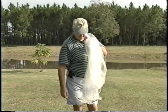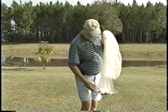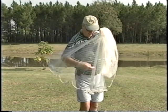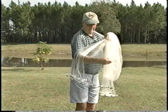Very easy. Now I want to take half of what's left into my right hand. To do that, I'll simply lift up the lead line like this and fan over once, twice, about three passes, and there's half of what's left.